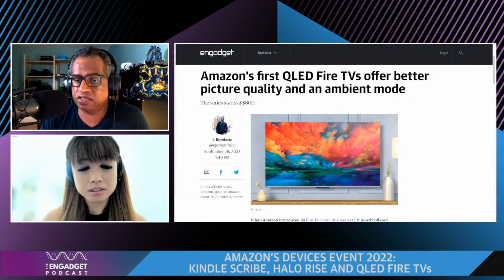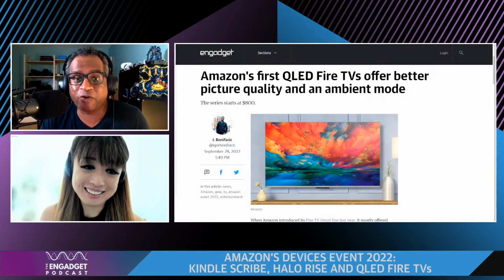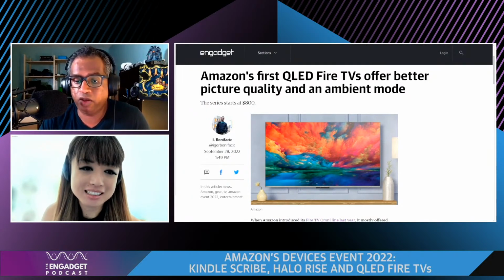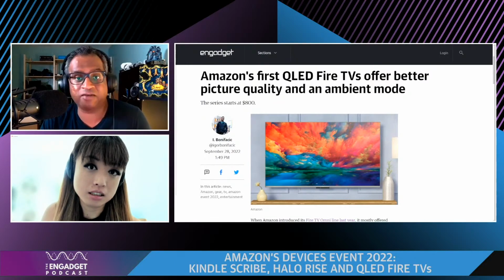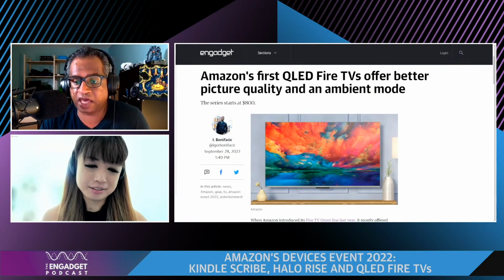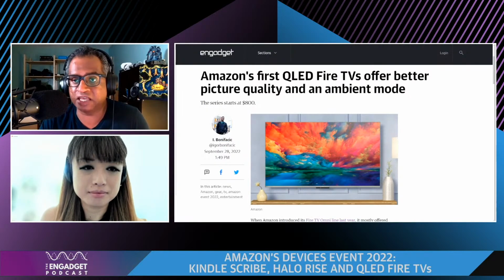There is a new Fire TV Cube, which I wrote up, and it's another cube. It's a slightly rounder cube. That's kind of the big thing. It can talk to your cable box, so you can issue Alexa commands if you have one of those. There's an Alexa Voice Remote Pro, which doesn't come with the Fire TV Cube, by the way. I did get them to confirm that. So they announced a new remote. You have to buy it separately. The remote's another $35, but it also has more shortcut buttons, and you can tell Alexa, "Hey, where's my remote?" And the remote will start making noise in case you dropped it under the couch or something. I think that's pretty cool.